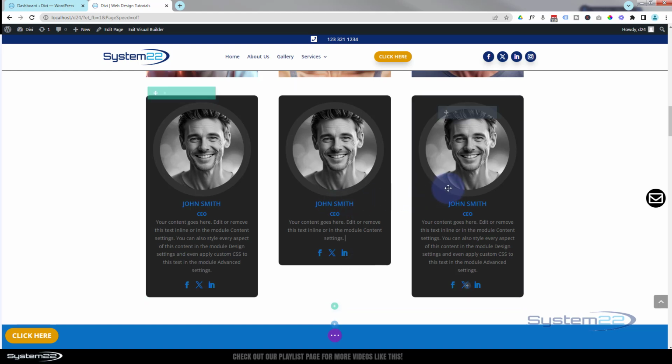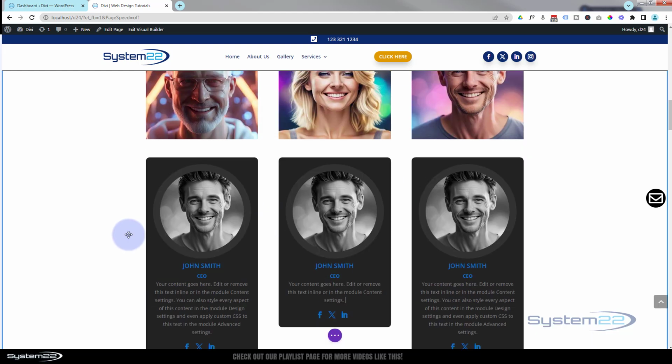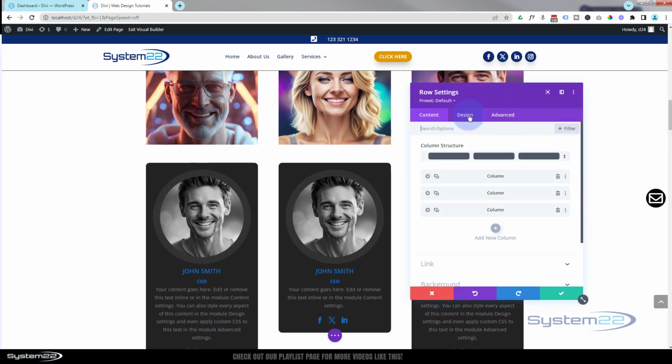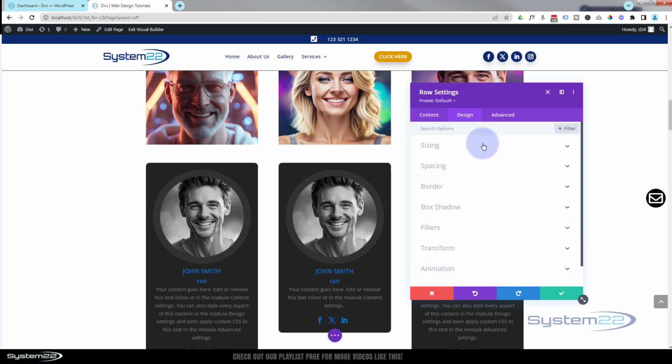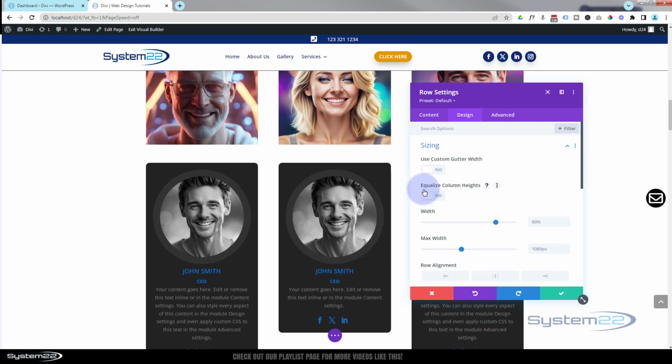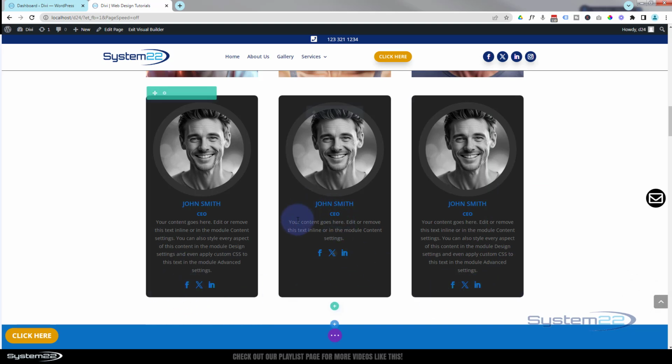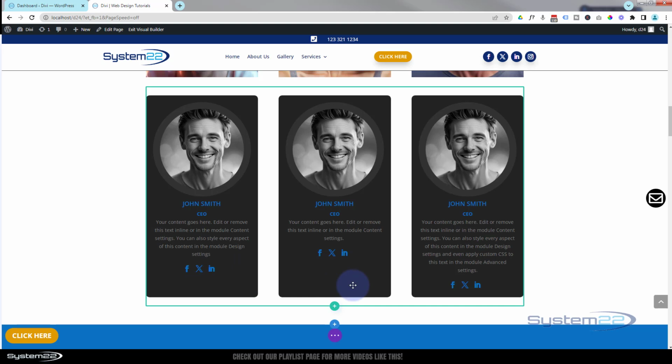If you want them to all be a common height, very easy, especially because we put this in the column. Go into the row, green tab there, over to design, sizing, little switch there that says equalize column heights. Flip that to on. If I roll down there, let's get this out of the way. You can see, although we've got different amounts of content in there, these are all exactly the same height, and it's going to take it to the height of your highest one there. For instance, if I chop some of these off, it won't make any difference. They're all still the same height.